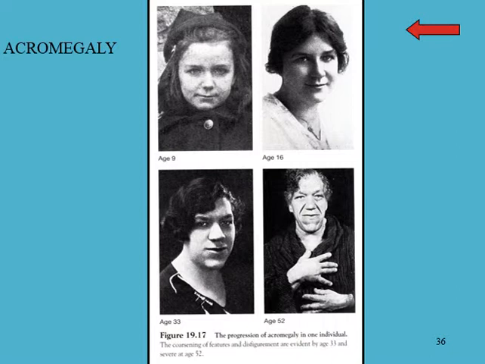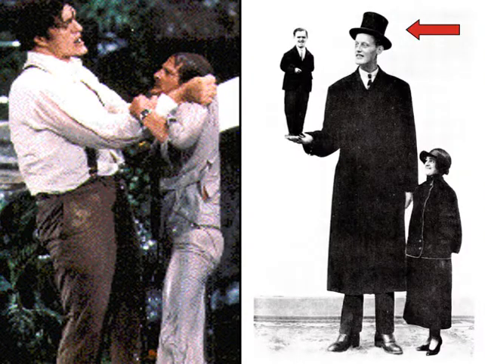Well, what about the opposite of excessive amounts of growth hormone, dwarfism? It turns out there are numerous causes of dwarfism, right? There's cartilaginous abnormalities, bone abnormalities, there's all kinds of things. But if we just think for a minute about abnormalities due to not enough growth hormone being released, that's what we're talking about here. So we're talking about pituitary dwarfism, where you end up, right, with people that don't grow. And so this actually is not a Photoshop picture. All right, so here's a dwarf. If you don't produce adequate amounts of growth hormone, you're unable to grow. Right, you won't grow normally.